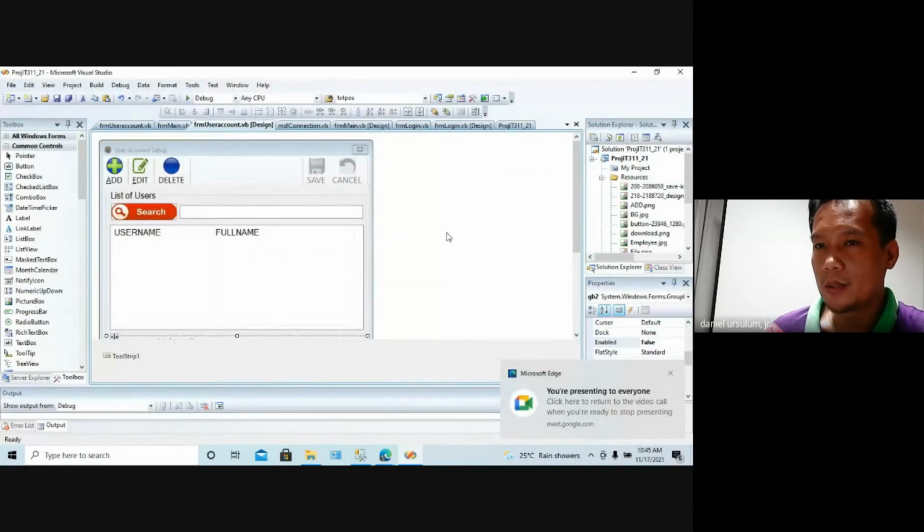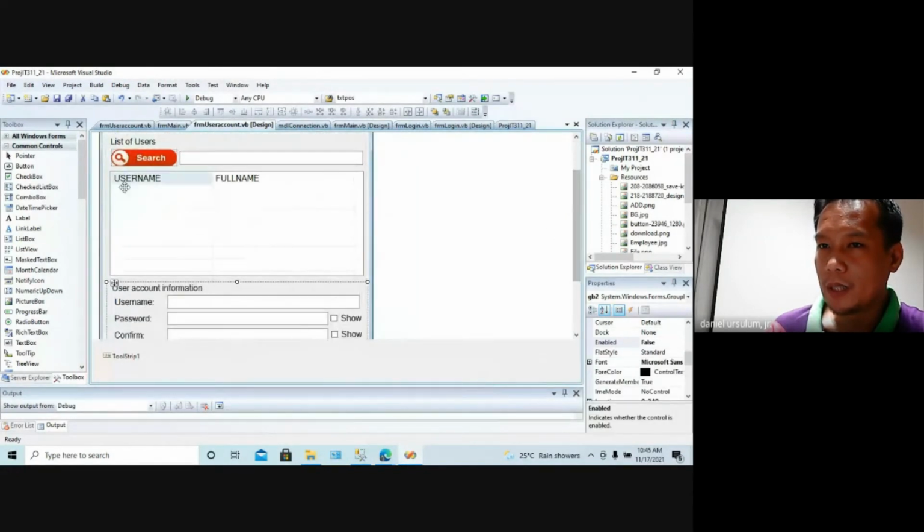Ano ba gusto nyong unang i-code natin? Dito muna. Diyan muna yung pag-load natin. Okay? So loading record from the table into this list view. Then dapat makapag-search tayo.